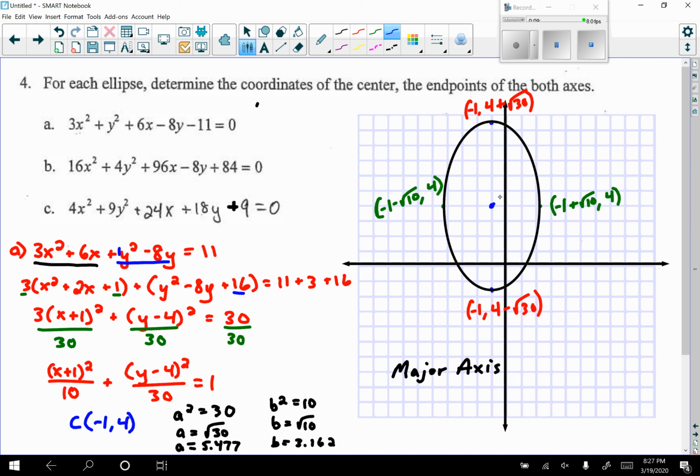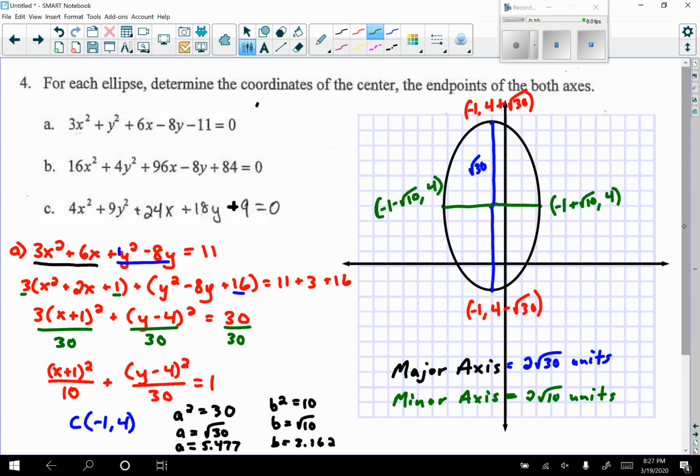So if from here to here is the square root of 30, the entire length of the major axis would be double that, so that's going to equal 2 radical 30 units. And then the length of our minor axis, even though I wasn't asking for this, let's just write this in. It's going to be radical 10 units this way, radical 10 units this way, so it's going to equal 2 radical 10 units, just to go over all parts. Mainly because this one just had some radicals, it didn't work out to some nice numbers. Right, let's go ahead and take a look at B.